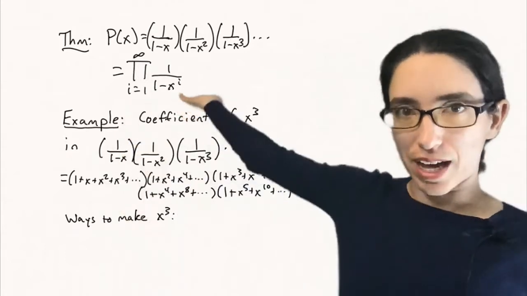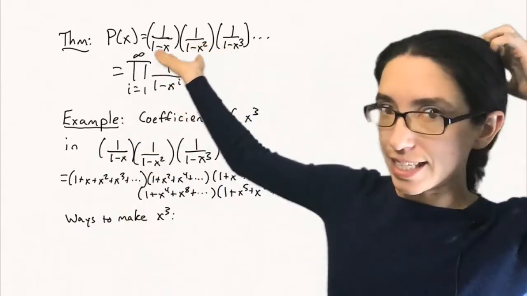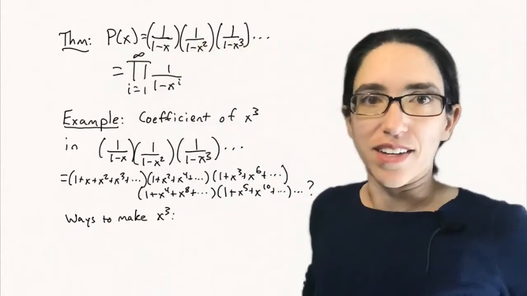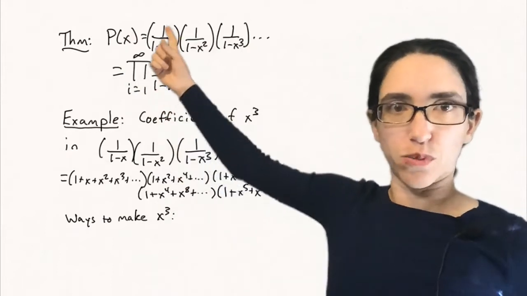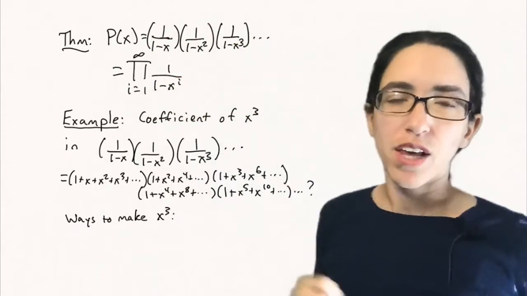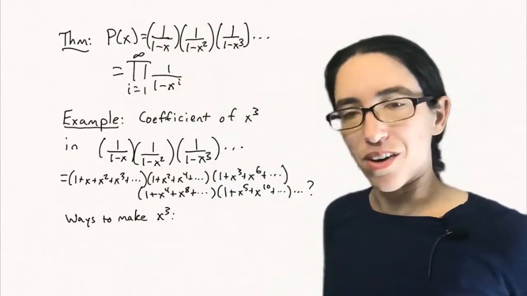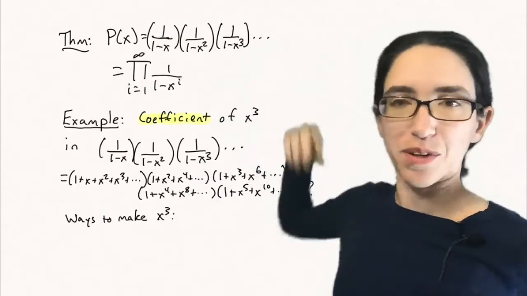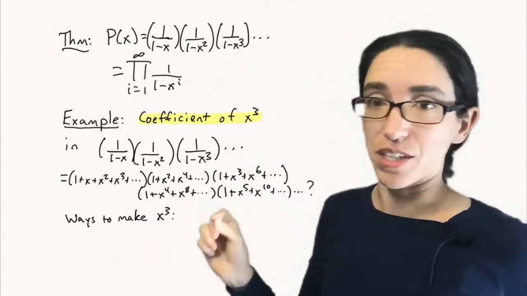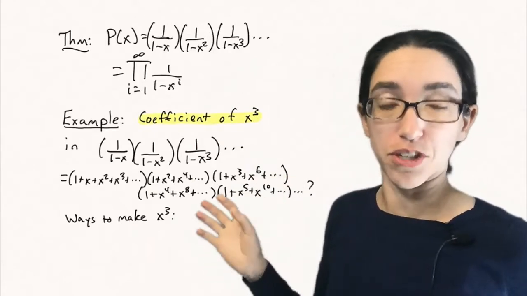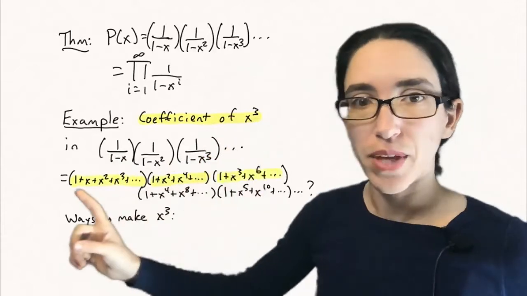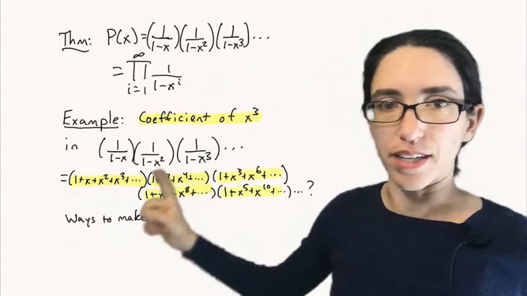So that means we do have at least an infinite product formula for the generating function for P of x. It's the product of 1 over 1 minus x times 1 over 1 minus x squared times 1 over 1 minus x cubed, et cetera, which at first glance doesn't seem all that helpful because it's an infinite product, and how are we supposed to compute an infinite product? But the point is, for any given coefficient, we don't need to use all infinite number of terms in this product. If we just, for instance, want to know how many partitions of 3 there are, we want the coefficient of x to the third in this product.